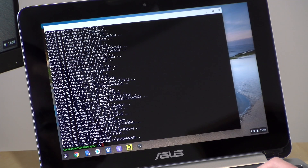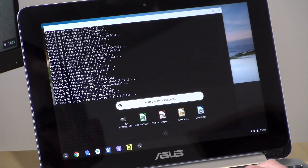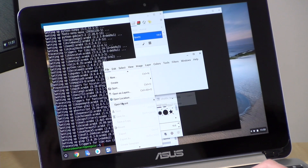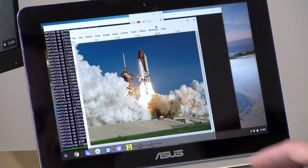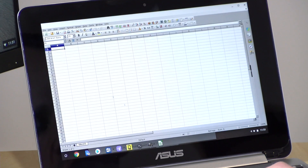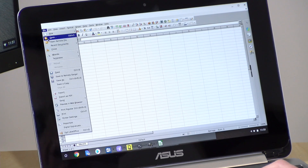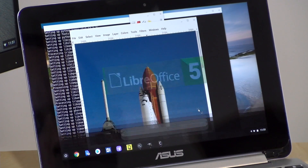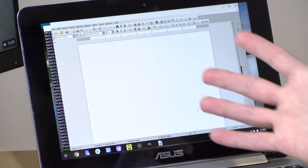It's also running quite nicely on the ARM-based device — this one uses the newer Rockchip processor starting to show up on some Chromebooks. A lot of apps are compiled for ARM, so they install via the package manager without anything special. You can see the GIMP with the space shuttle image — I can zoom in and get to work on it. LibreOffice and other apps run very nicely too. I've been really pleased with how fast everything feels — it's as good as a low-end Intel device but with a more power-efficient ARM processor. If you're looking to run Linux apps that aren't games, this is really worth trying on a compatible device.